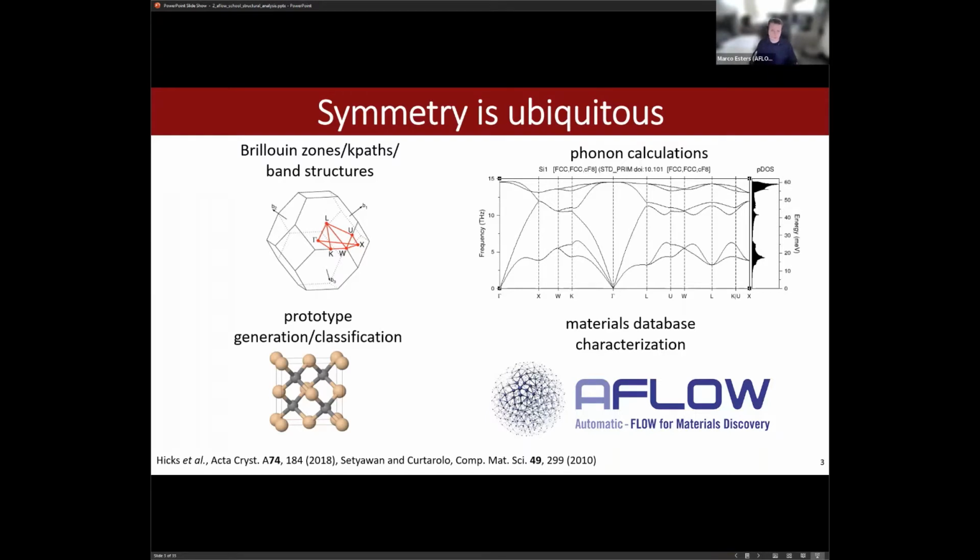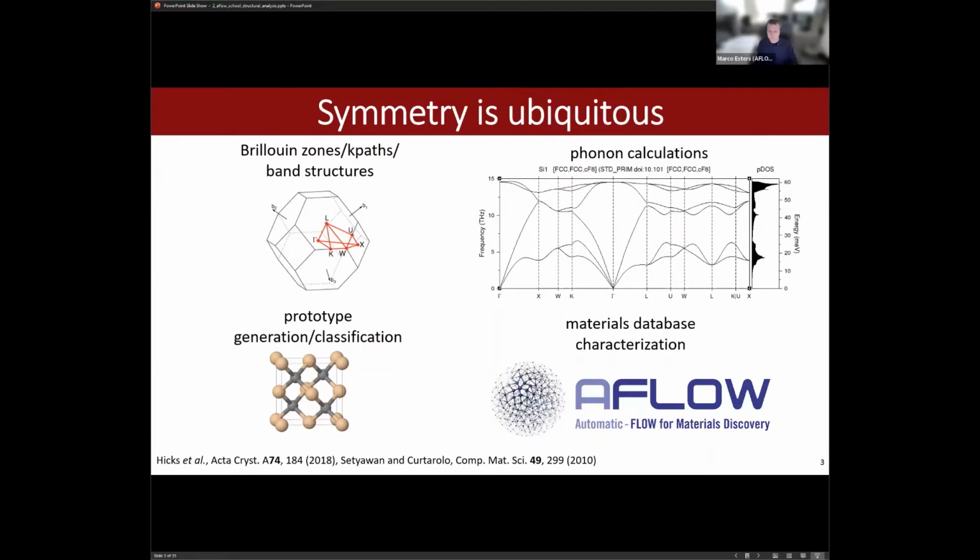Another thing where you've seen symmetry, if you've done any kind of crystallography, you see descriptions like material X crystallizes in space group, for example, 225. Somebody who knows a little bit of crystallography knows immediately how this compound looks based on the space group, or at least has a good idea about how the structure might look. And there's a lot of other symmetry classifications that we can do, and these are very important. They are all based on determining symmetry elements.